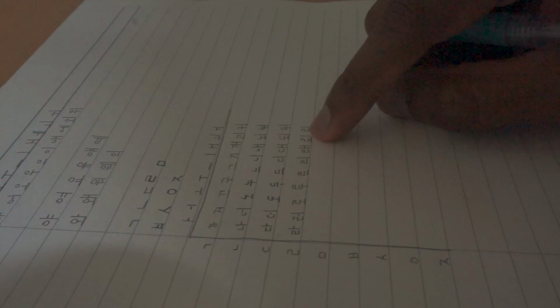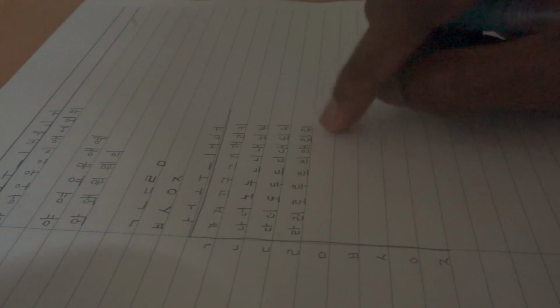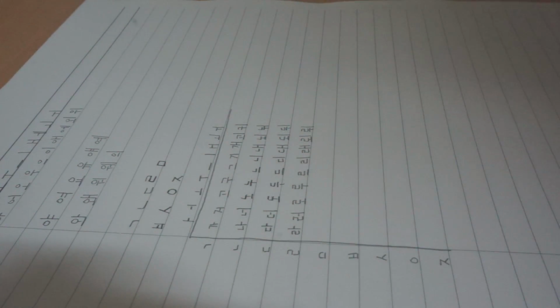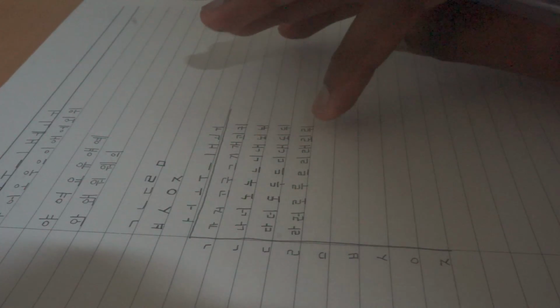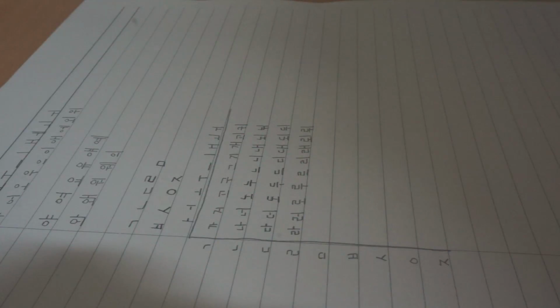Ri. This one, I feel like it's a little harder because it's a combination of the R and W, so R and W, re, re, re. And I don't think I've ever used it in a word before in Korean yet. But our teacher was trying to make sure that we knew that it was re and we together. So you just kind of mash it together, re, re, re.